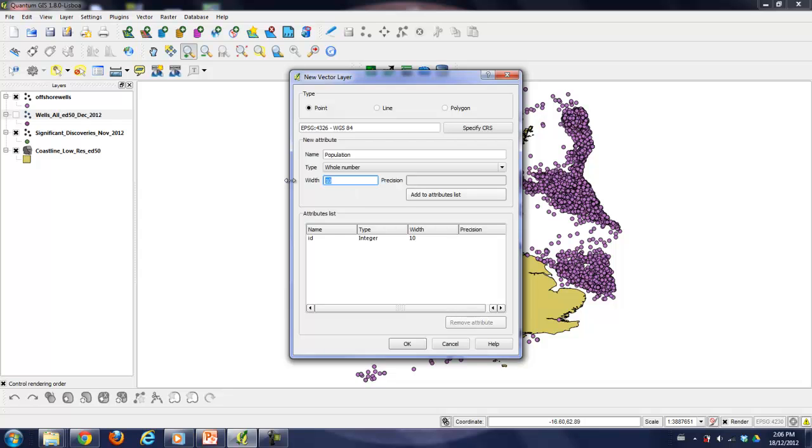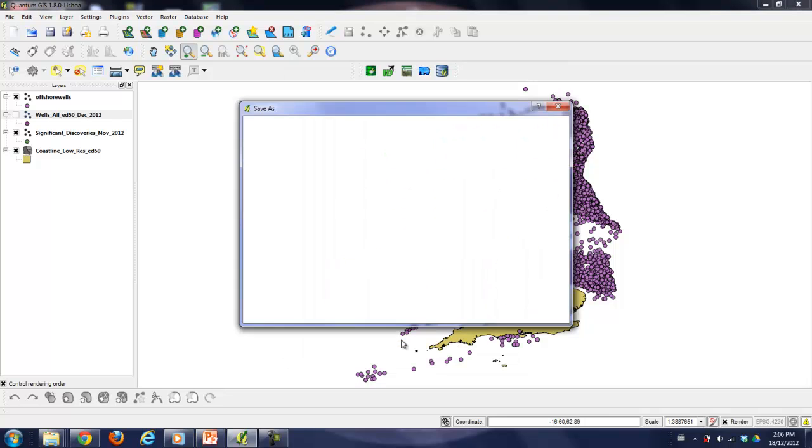We can make it a width of 20. That's just like the character length. Apparently you can't do 20. I don't know why you can't. Maybe you can only do 10. So width of 10, and add it to the attribute list, and bam, it pops up right there. So that's awesome. So we can make a point, and we'll go to OK.